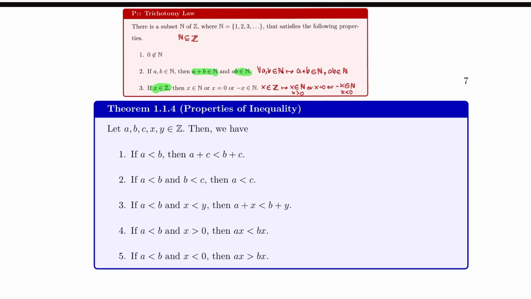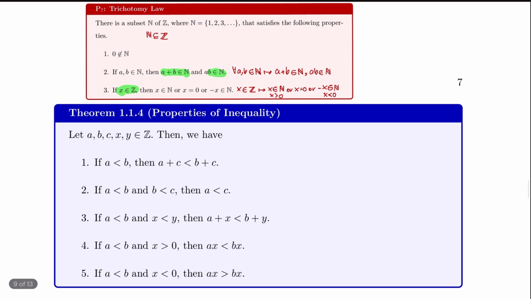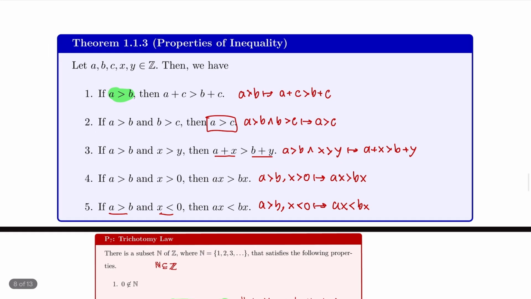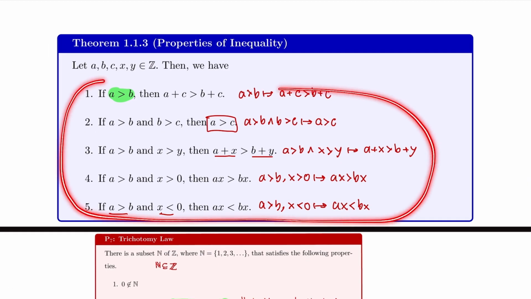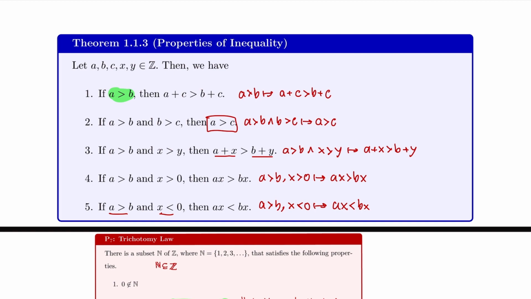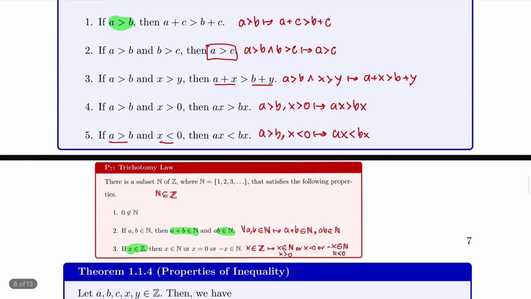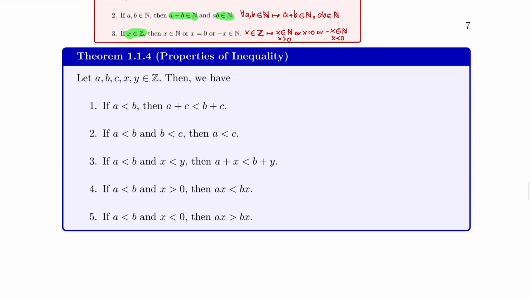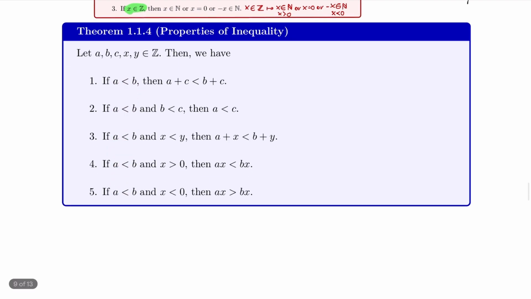Okay guys, go back to mathematics. Today we are going to prove this theorem, which is properties of inequalities. Just like what I did in the previous video, I have proved these properties. Properties of inequality start from the assumption with greater than. Right now, we are going to inequality properties with the assumption less than. Okay, now let's take a look.